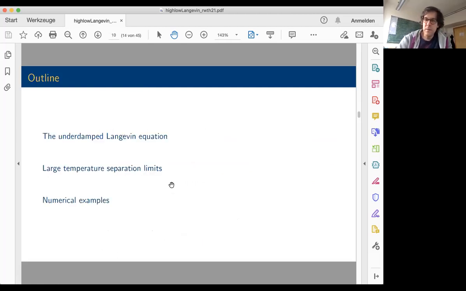Okay, so that's the intermediate summary, and now comes the main part of the talk. I will now introduce another model, the underdamped Langevin equation, and explain the invariant measure and some of the properties of this Langevin equation. And then I will play around with the temperature, because I've talked about this small noise problem. The question is whether in this underdamped Langevin equation we can make the noise larger, but still sample from the same probability measure. This is possible for the underdamped Langevin equation. It's not easily possible for the overdamped equation, but the underdamped Langevin equation has some features that allow us to play around with the noise level.